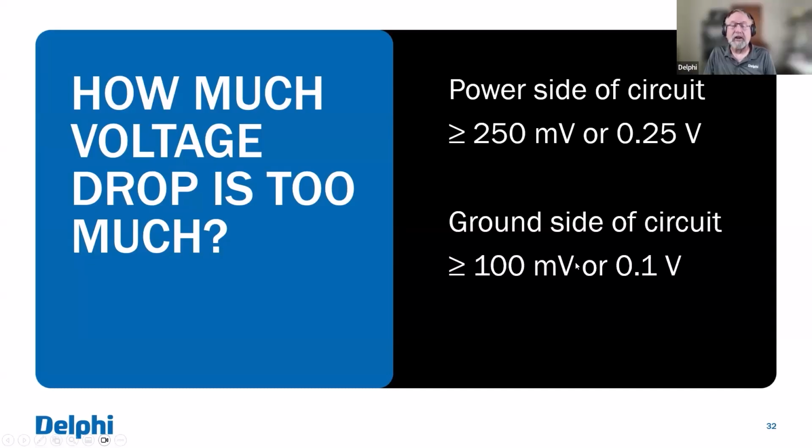It's a less cluttered section of the circuit. So typically we would expect to have less voltage drop on the ground side. Now, again, let me reiterate, these are not hard and fast numbers. Also, if you have a 24-volt system, okay, this is for 12 volts, right? If you have a 24-volt system, you could expect these numbers to be twice what they are. So in other words, if you have a 24-volt piece of equipment, you could expect normally 500 millivolts or less on the power side and 200 millivolts or less on the ground side. Ballpark numbers, okay?